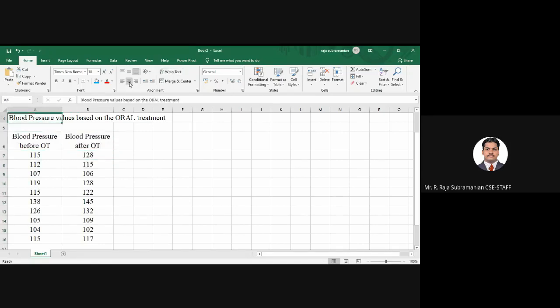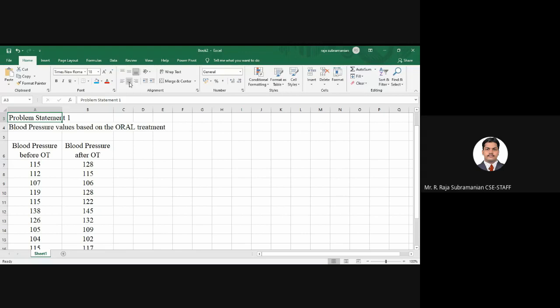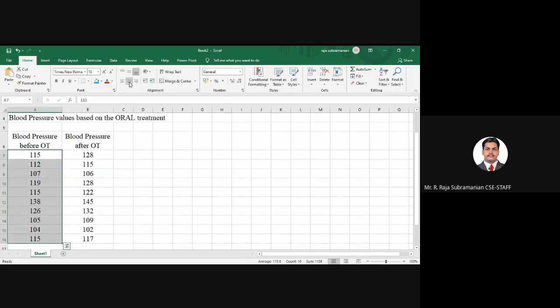Have you understood what the question is? The question is about identifying the blood pressure sequences. The blood pressure values are given here before some treatment. Once the treatment is given, the blood pressure value changes. So, what is the effect on the blood pressure distribution? The distribution is taken for 10 people, and for those 10 patients, how the treatment is changing things is the effect we are going to study by using hypothesis testing.